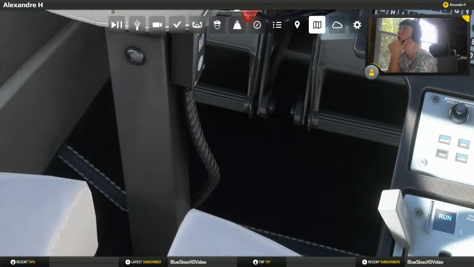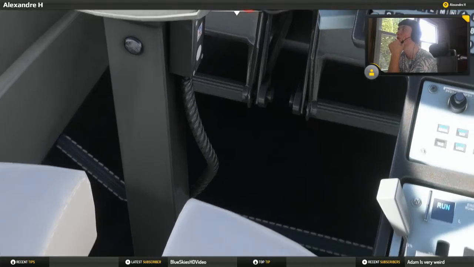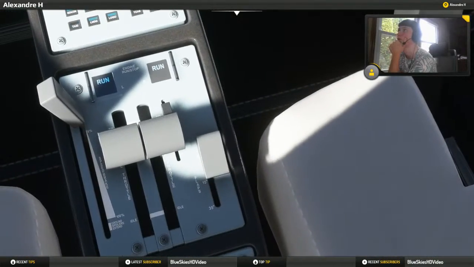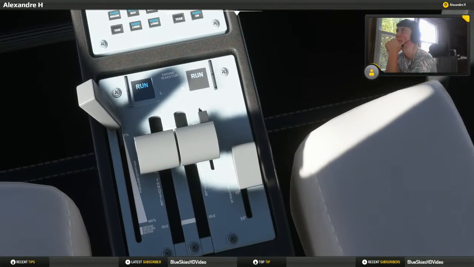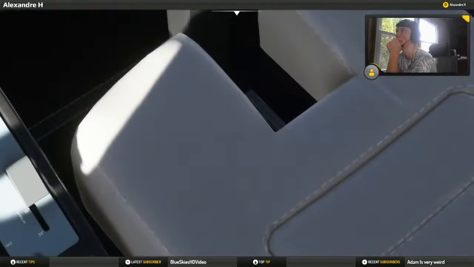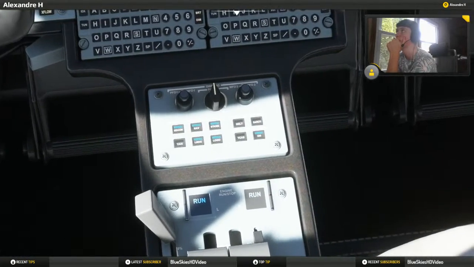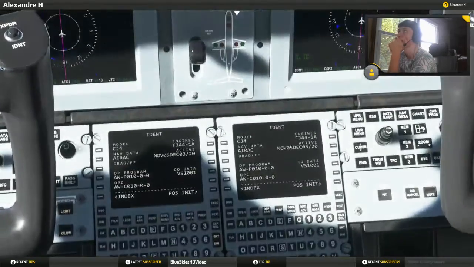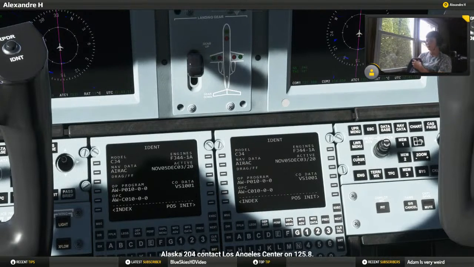Is this the parking brake? No, this is the speed brake here. Flaps. Engines. Here we go, we got seatbelts here. Can't do anything. Keyboards for doing some computer stuff.